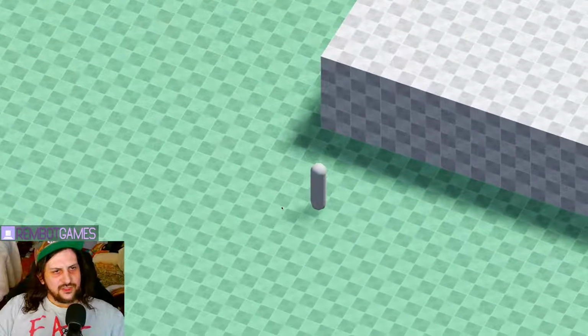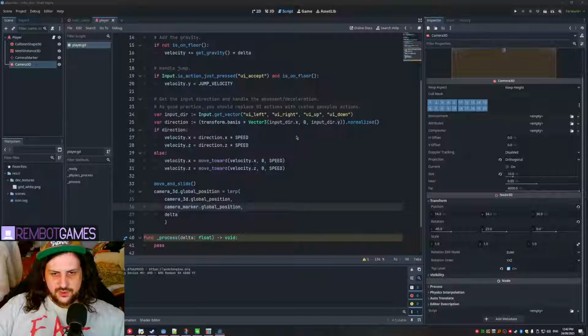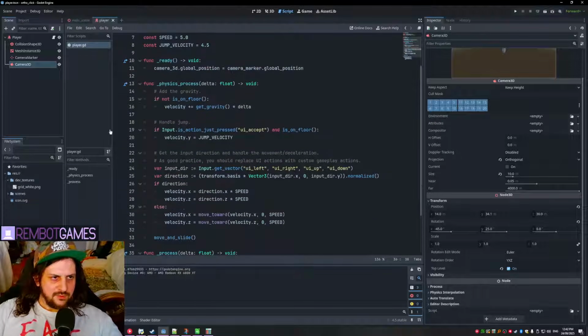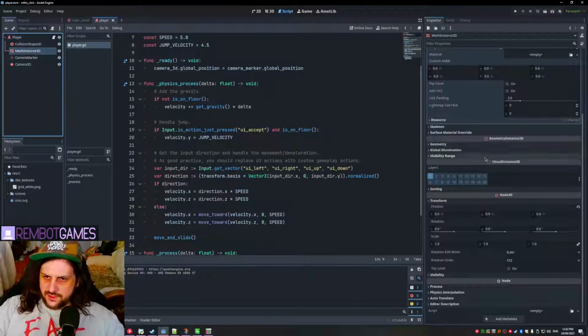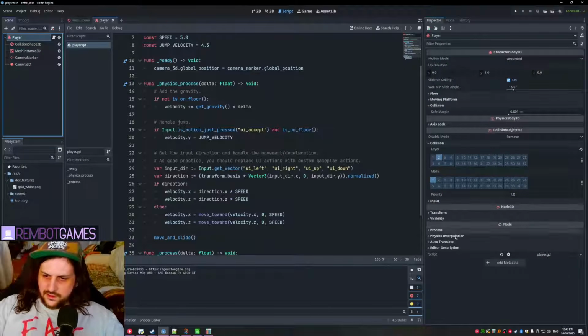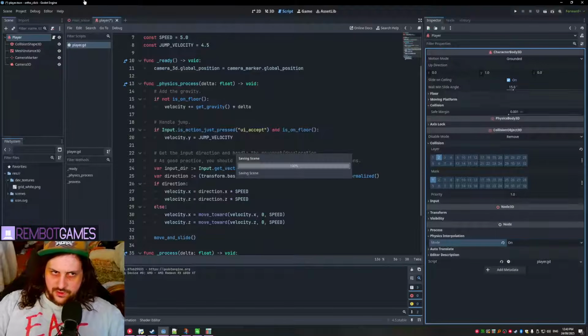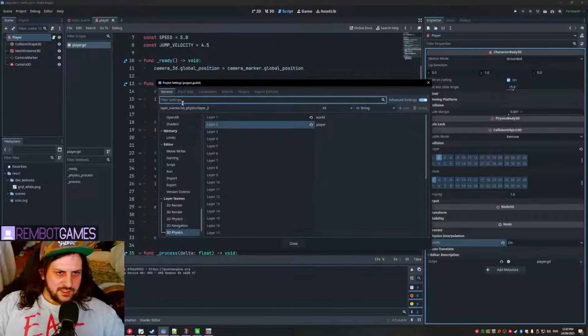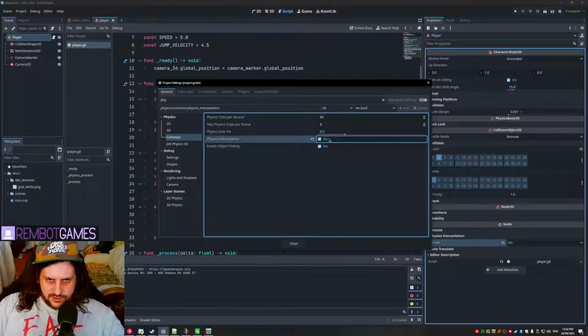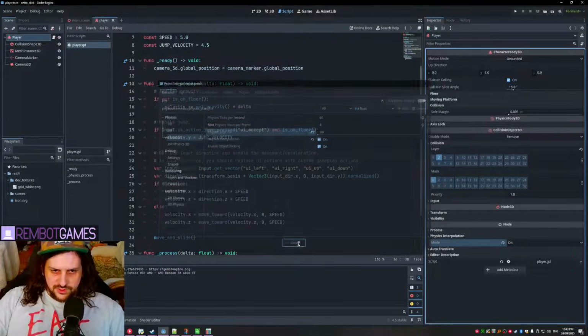Maybe with physics interpolation, because the other thing we should probably do is make it so this is interpolated. So this mesh instance here, we'll make sure the whole player. Yeah, we're going to go physics interpolation on. Going to go to the project settings. In physics, common, we're going to turn interpolation on, and we're going to turn the physics jitter down.